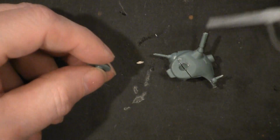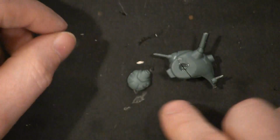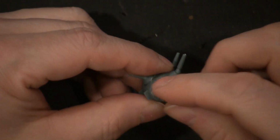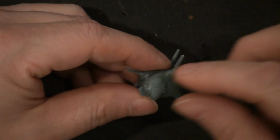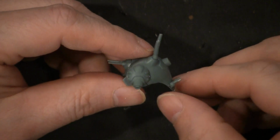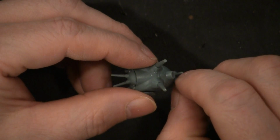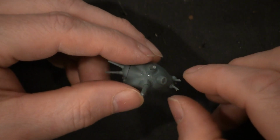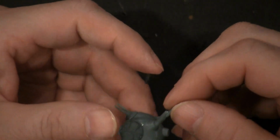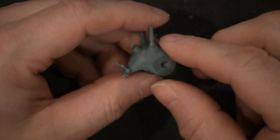Now, I suppose there's not really a rule for how your thrusters go. These thrusters probably move around and show you the direction. So if you want to turn them like that, I suppose you could. There's no right or wrong to it. And I'm going to do the other side.